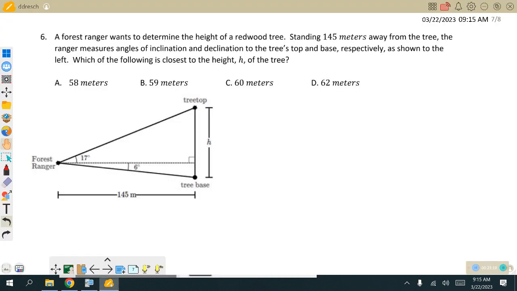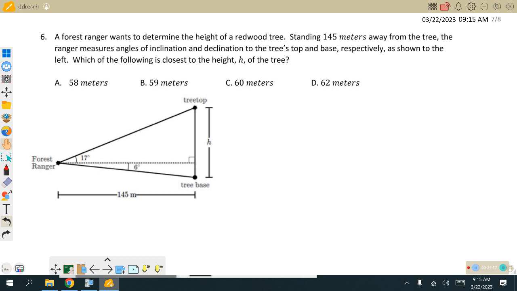Anyway, this is another way you can measure the height of a tree without climbing to the top of it. Let's figure out the height of this tree here. Now, first thing I notice is all these answer choices are darn near close, so you don't want to necessarily do any rounding until the very end. Let's figure out the height of this tree.